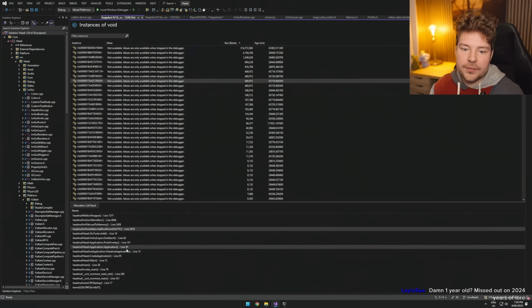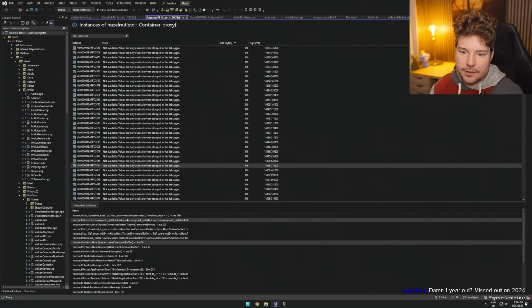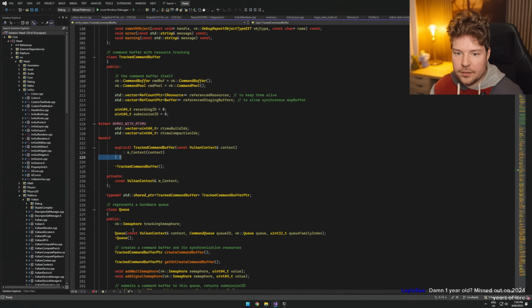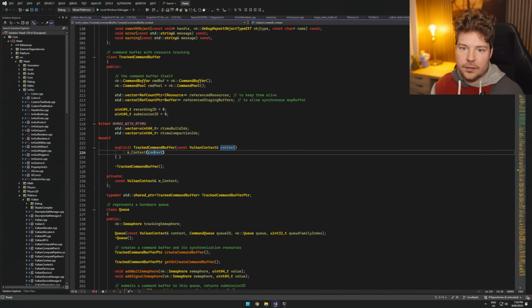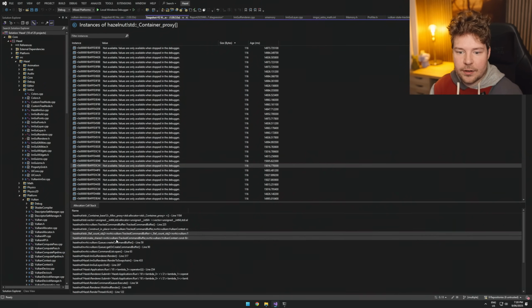Because again, I don't love the fact that it's doing that, but that itself is probably not a leak. I mean, it's creating this tracked command buffer, which seems to allocate memory. Well, how's it allocating memory though? Or maybe it itself is the allocation, because it's creating a reference counted object.